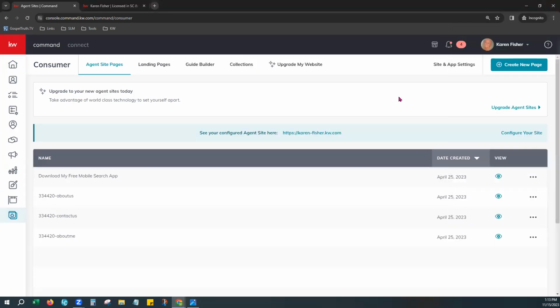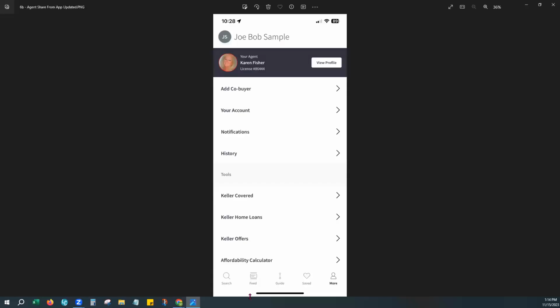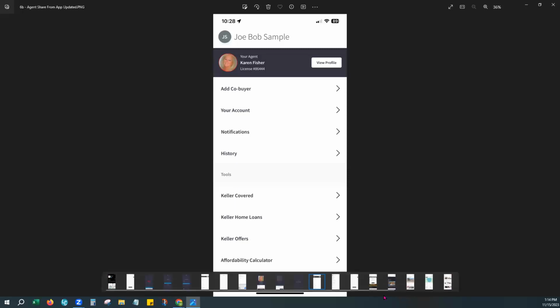Okay. Now, the screen that you're looking at is what the consumer tab looks like for someone that has the legacy website. If you have already upgraded your KW agent website to the newer version, it's going to look a little bit different, but your app link will be right here on the main page. Let me actually jump over to a photo of it really quick so that I can show you.